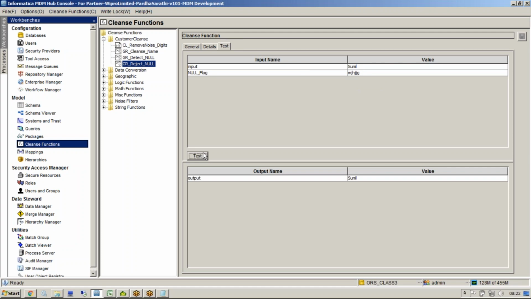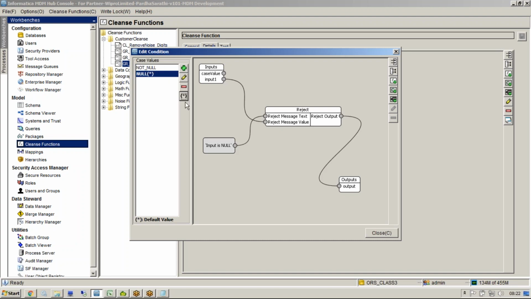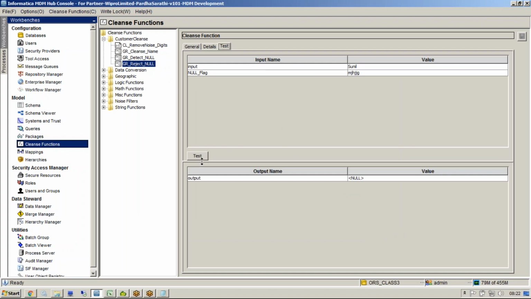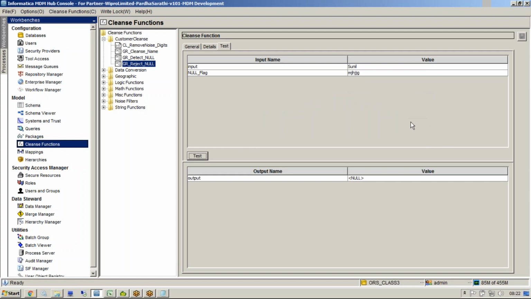It's not rejecting. That's the meaning of this default flag. So you see the star mark, right? Star means that's the default thing. If it is anything apart from null, not null, it will go to the default. The default is not null. If you want to change it, you can do that here, right? Now if I go and test it, it will throw an error. Okay, so even if this is MJ something, it throws an error.